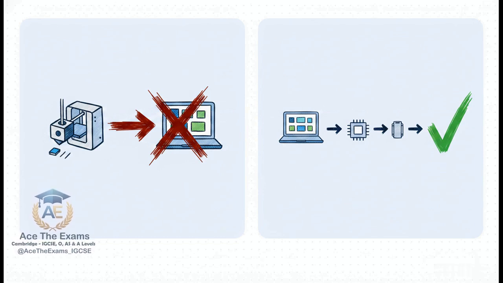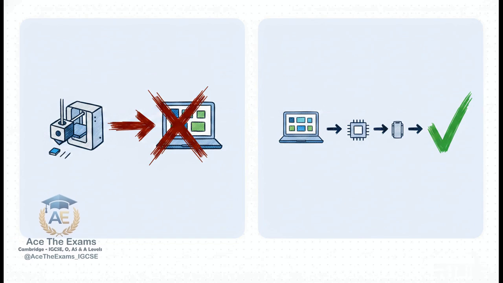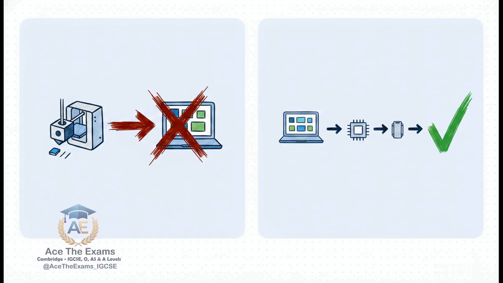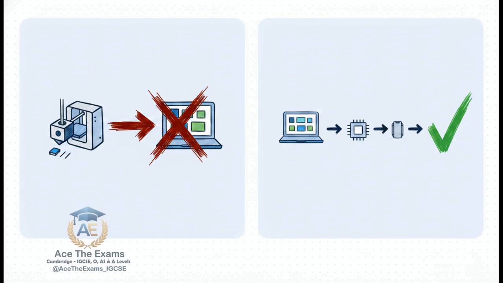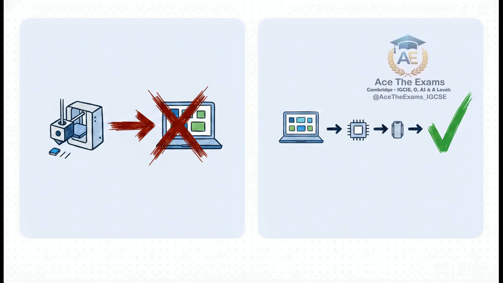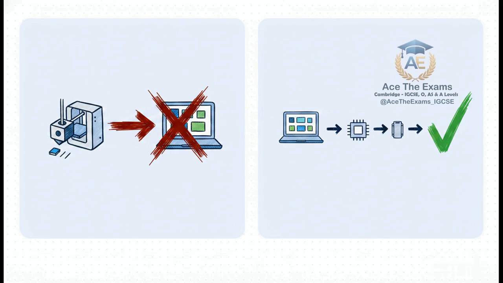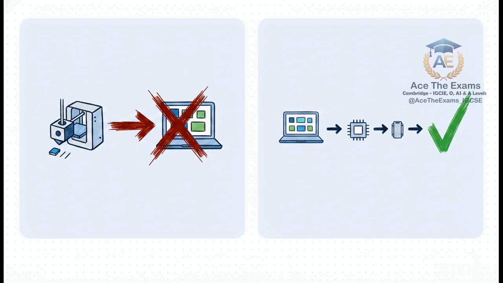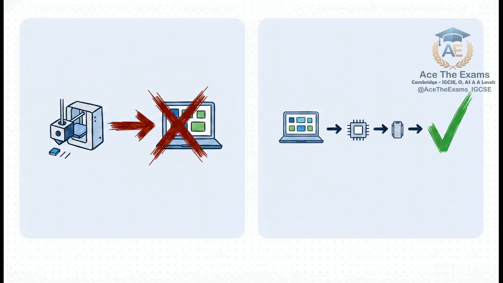That is entirely backwards. The correct logical sequence is that the software processes the model, which generates the binary instructions, which are then sent to the microcontroller, which then physically drives the stepper motors to move the printhead. Do you see the difference? Cause and effect must be logically and chronologically sound. If you swap them around, you are demonstrating to the examiner a fundamental lack of understanding of the system's architecture, and they will ruthlessly dock your marks. You have to tell the story of the data in the exact, correct chronological order.